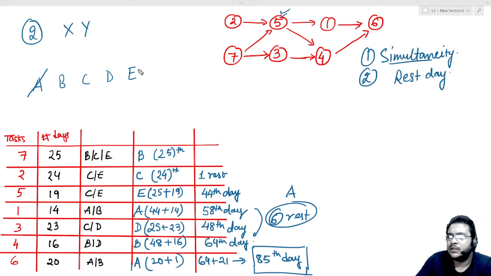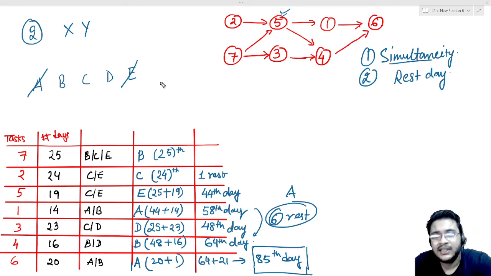Let's choose E. For E, I can see E is present in the first one, second one, third one, not in the fourth one, fifth one, sixth one. Is there an alternative to it? E always comes with C, but in the last 4 tasks there is neither C nor E. So logically you can eliminate E also from being among the 2 persons who can do the jobs. Now we are left with 3 persons, B, C and D.